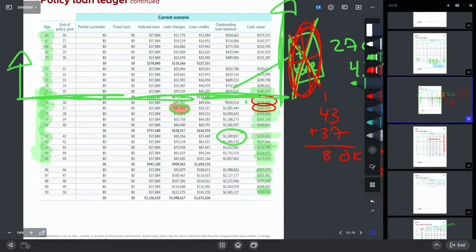I would say this: with whole life insurance, the same risks exist to a certain extent. The difference with whole life is it's a much more controlled environment, the swings cannot be as high, and the cost of insurance is fixed. When you have a loan go bad with an IUL, not only does it cause a problem with the policy, it causes a problem with the cost of insurance and with the cash value, and those costs will compound. If the loan isn't met, and this is the same with whole life, by the way, it can be just as bad if you don't manage it. It's just easier to manage.